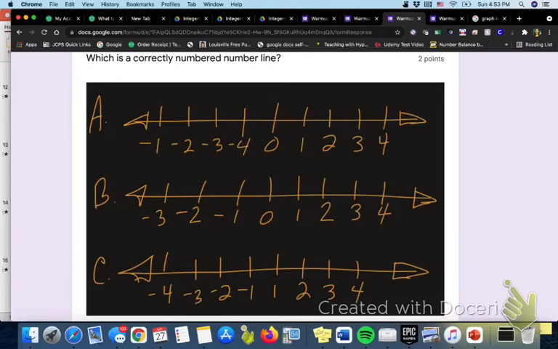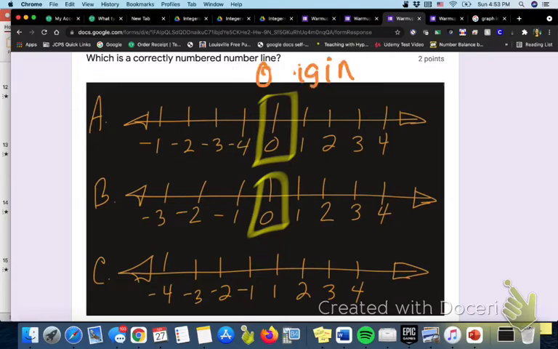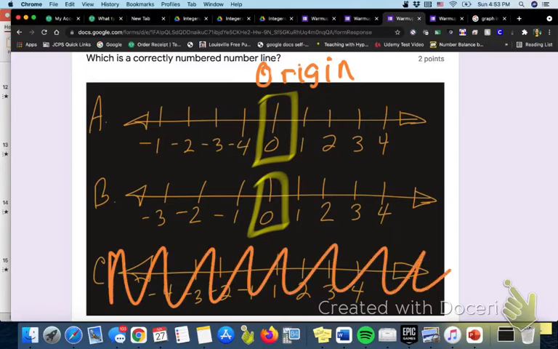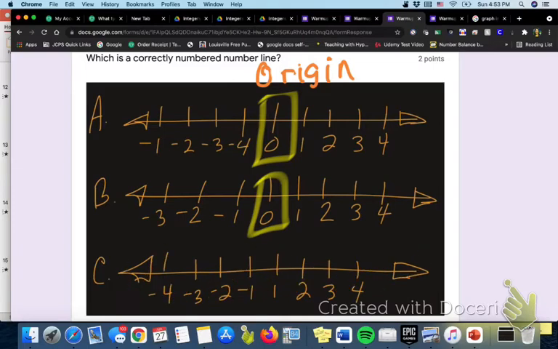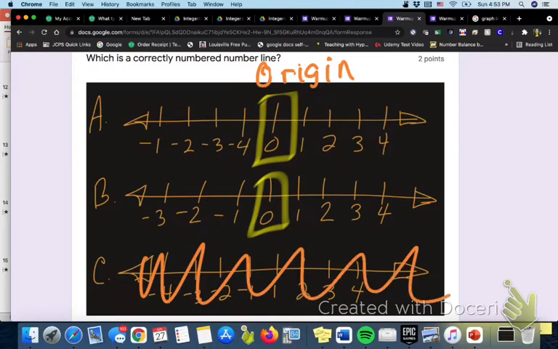In our next problem, it's asking us to find which number line is correctly numbered. The first thing we need to know is that a number line always has 0 right in the middle. Sometimes when we talk on a number line, or on a coordinate plane, we call that middle point the origin. Sometimes, like where they say, where are you originally from? The origin is kind of like the center point, what grounds you right there. So that means that C is not a correct number line because it doesn't have a 0 graphed on that number line. So it's down between option A and option B.